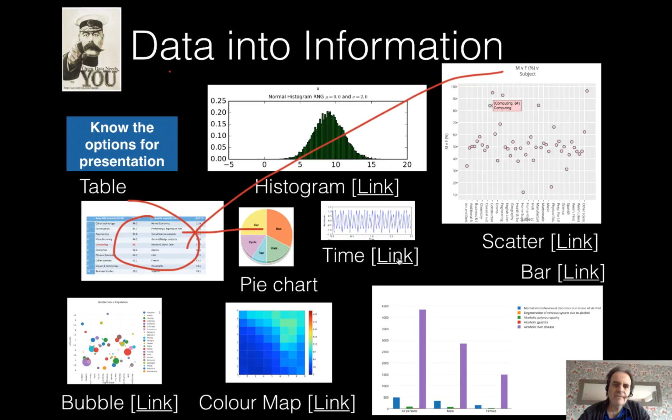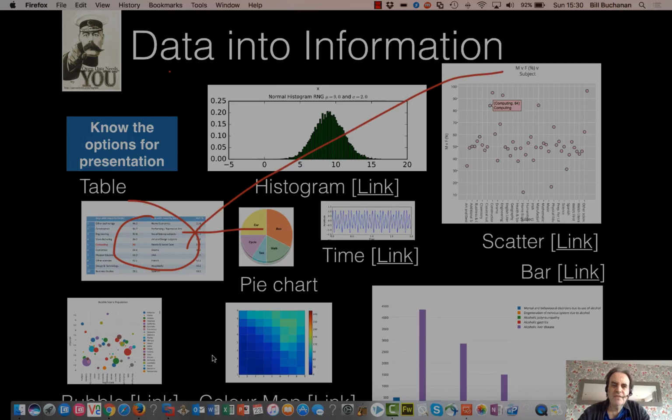We can also have a time plot that might be to do with the signal. We can have color maps, which will show us an intensity value. Bubble charts, as we've seen, is a good method of portraying information. And the bubble chart allows us to show 3D information, where we can have an X and a Y, and then the size of the bubble actually represents a third variable within inside our data.